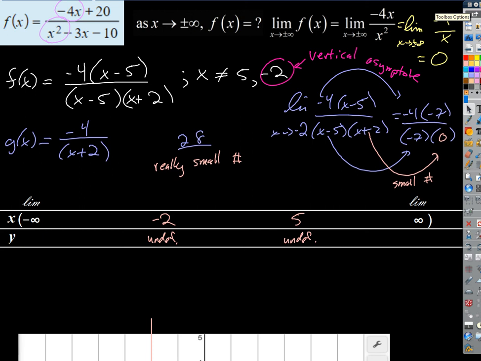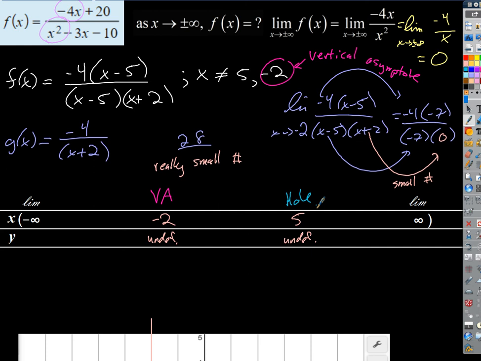So in our graph, we can recognize that right away. Now that we know the trick, we could have seen, just when this was in factored form, that these are both undefined, but at -2, I can see that that's a unique 0 of the bottom, and so that becomes a vertical asymptote. So we'll put a VA above the -2. And that tells us we're getting a dramatic vertical asymptote. Now over here, the 5 was a shared 0, so that's just an innocuous little hole in the function, right? And that tells us a lot.